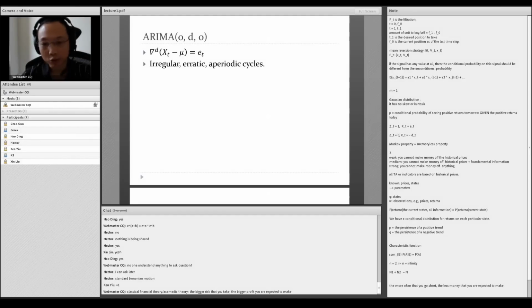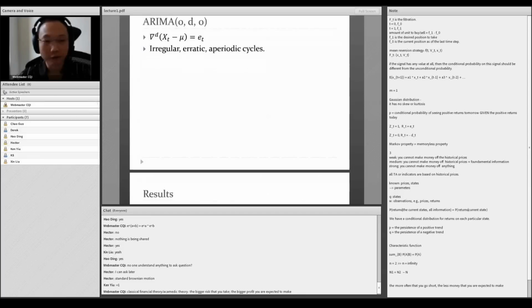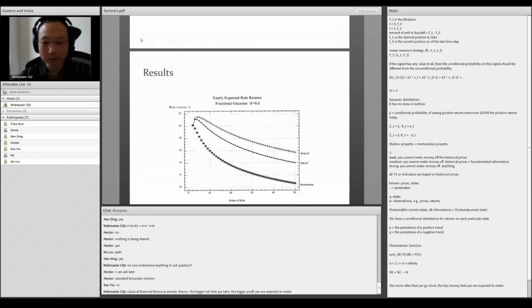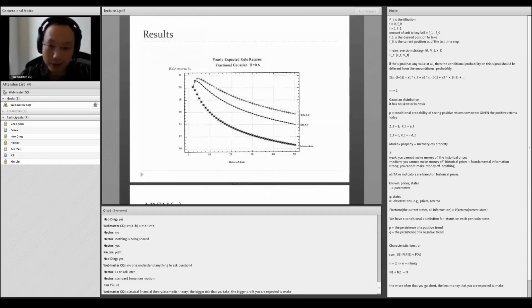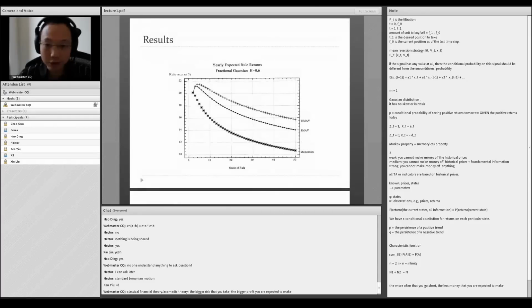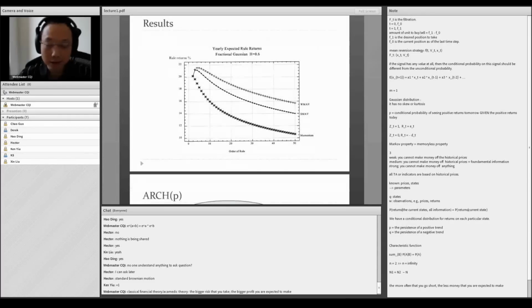Now we get back the nice picture we had. You see, the more information that you use, the less money you expect to make, and the less information that you use, the more money you expect to make. So this is about as complicated as the linear time series process can go. Okay, so you see that in general our conclusion holds. We get the same conclusion from two places.